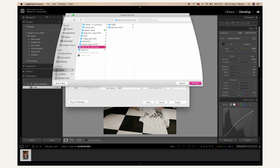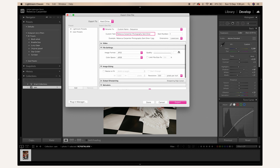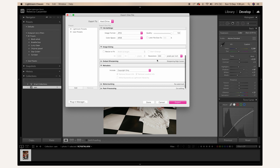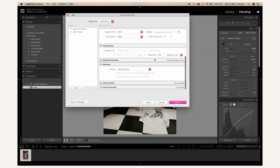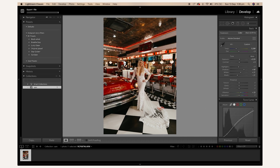I'm going to choose, and then I create a JPEG folder. So JPEG, and I rename the file name Sam Dinah Shoot, 300 pixels per inch, copyright as well, and then that's how I export, and that is my workflow. So that is how I edit, and that is how I export, and it's going to export here. Naturally, if you've got hundreds and hundreds of images, you just select all and drag it into the folder, and that is it.